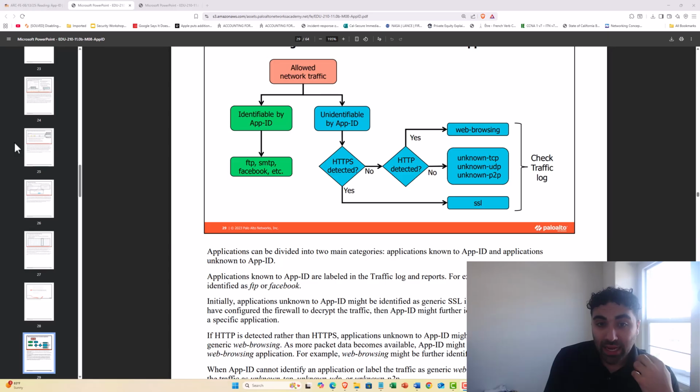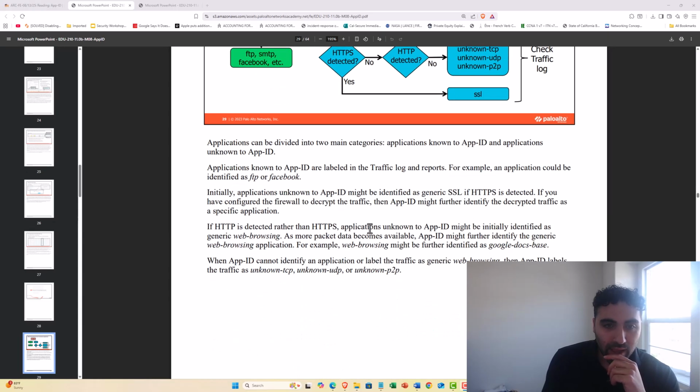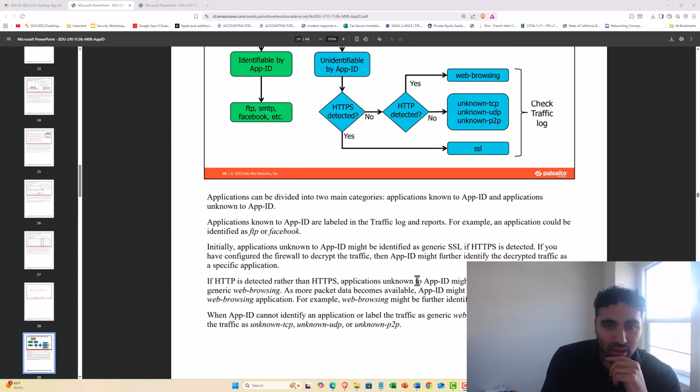Now, those unidentifiable apps are a little more discrete, and require a little more thought behind how you're going to process them. If it is unidentifiable, initially what it will try to look at is, is this encrypted or not?